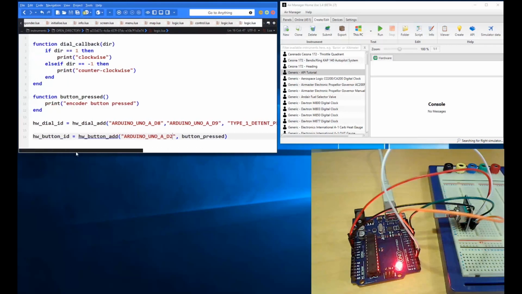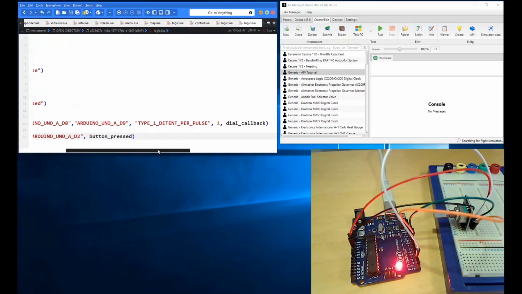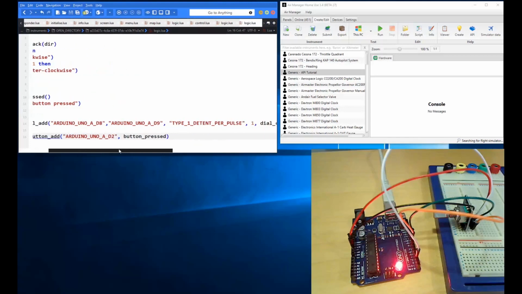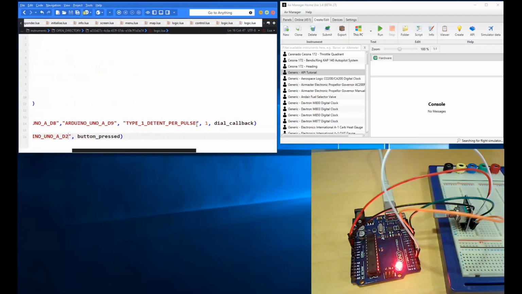And I'm not actually sure what the default is, so you can probably have a play around with that. If you don't specify this, it will have to default to one of these. I'm not sure which one it is, but if you've got lots of encoders of that type, then I suppose you could omit this argument and just leave it blank, because the default would work for you. But I like to put it in so that, if nothing else, when you're looking at your code, you understand what type of encoder you're actually trying to operate with there.